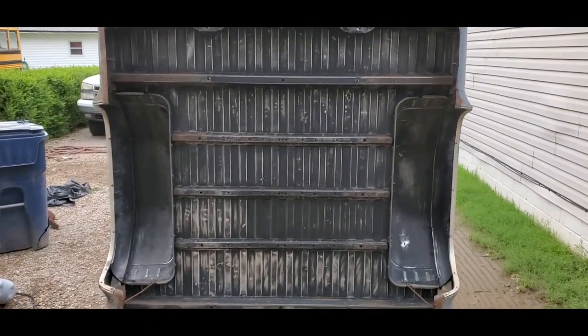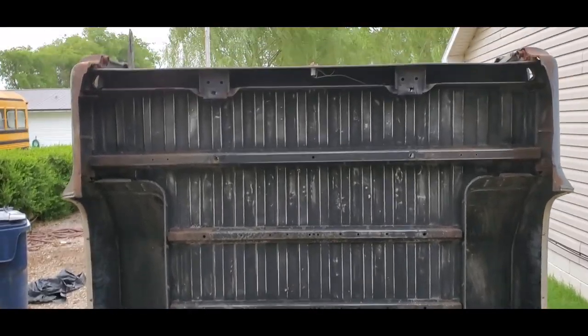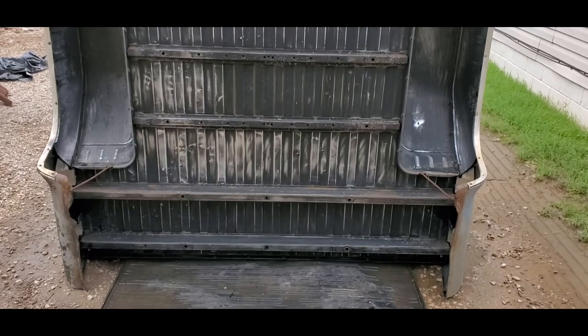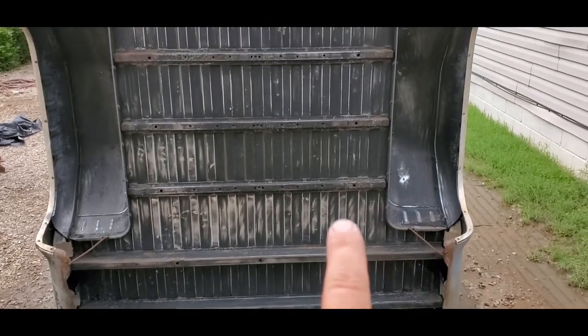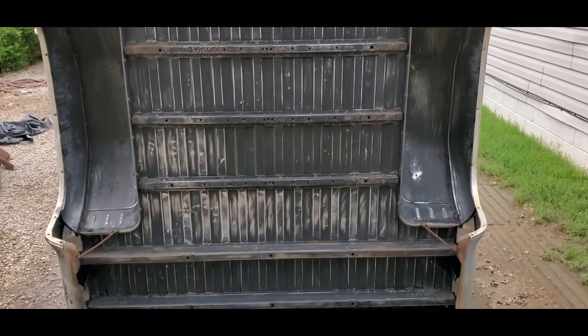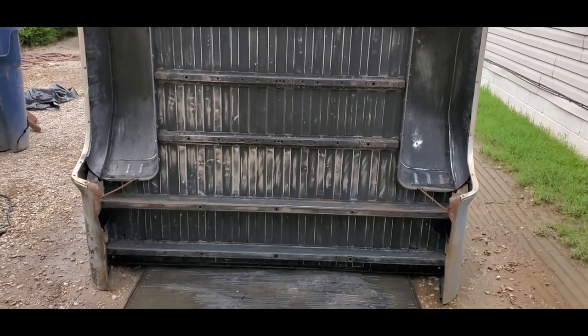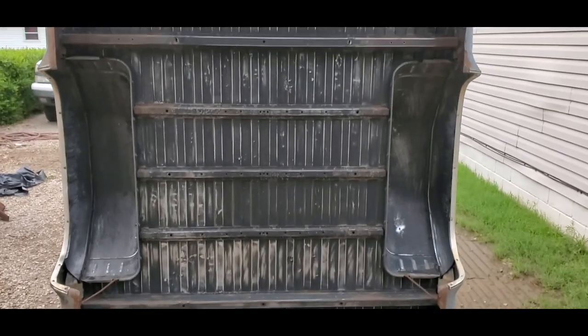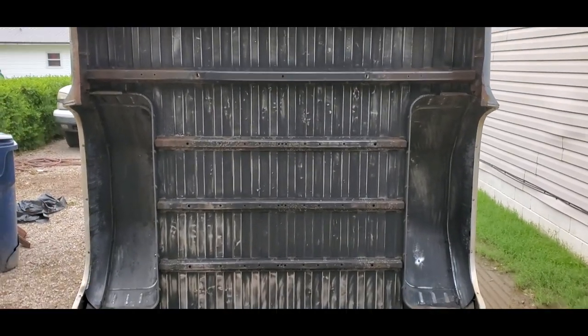Cleaned off, sanded, as you can see. Now we've got it scuffed up pretty good. You can see where I kind of got a little crazy right here and went a little too much, but started lightening up, because all you've got to do is scuff it up. And anyhow, we got it all scuffed up, everything.